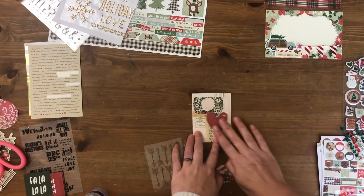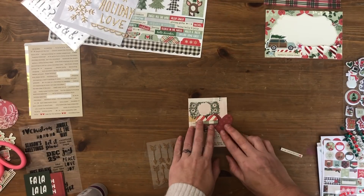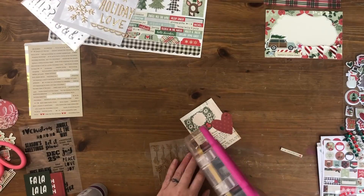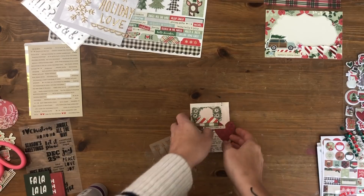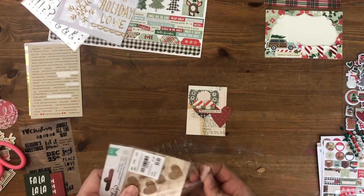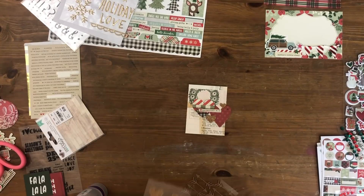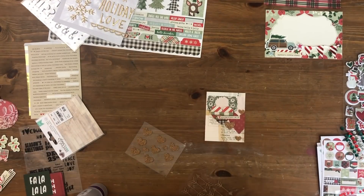That's one of my fringe tarts right there that I made in the second video in the series. As I mentioned in yesterday's video, I'm starting to incorporate products from earlier videos into these last three. I'm adding this cute little heart tag, but I placed it so the hole was off the card so I can cut it off later. Then these cute little cork hearts as well — just a little base. I can go in and add a sentiment or some journaling later on, just something to start with.